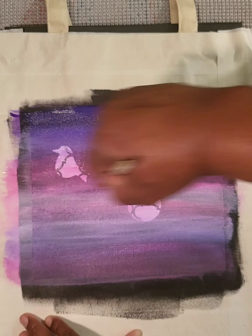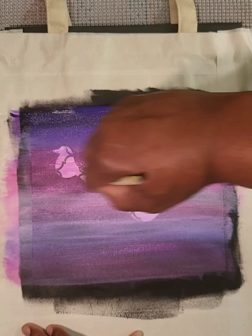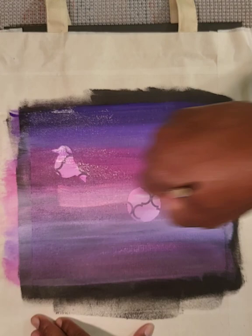This looks great. Definitely want that pink around my bird, so when I peel it up, you can definitely see the blackness. So let me just go a little bit higher. Go like that. And I'm just going to mix a little tiny bit of white with some pink. Give me a lighter version of this pink. And then come underneath here. Let that pop.